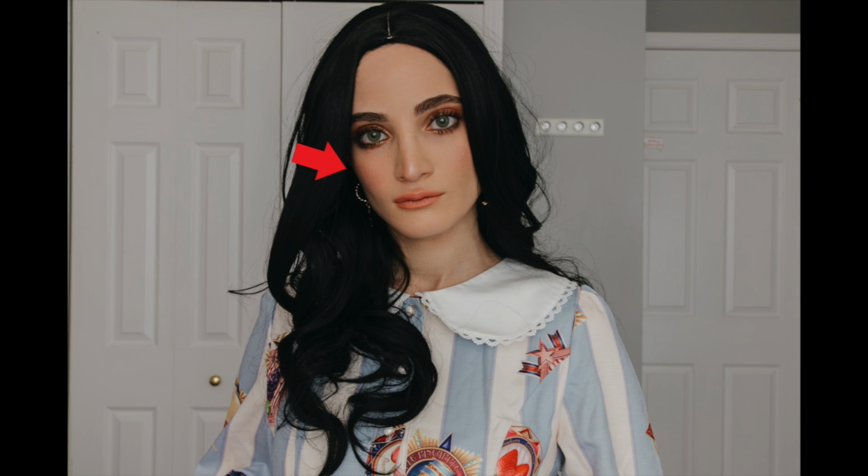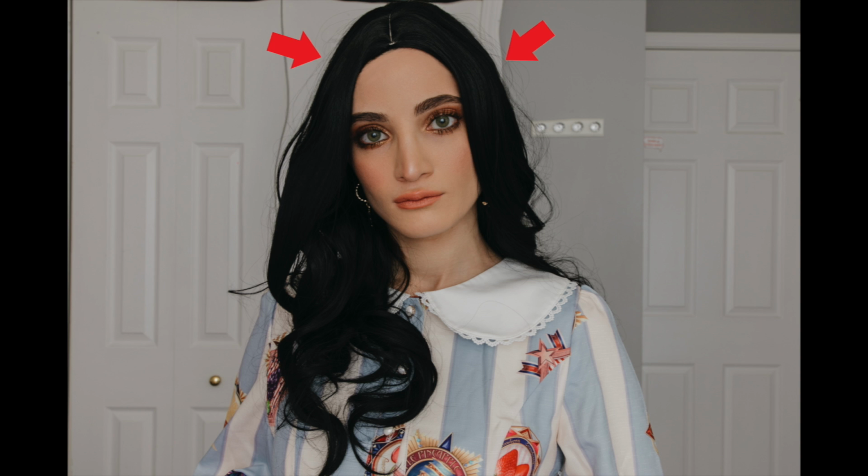The first thing I did was use a technique called frequency separation to clean up the skin and remove any obvious blemishes. The next thing I did was use the liquify tool to fix up the wig, as well as fix up my eyebrows, then make my lips a little bit larger, and then I pushed in my jawline and my neck. The next thing I did was made my nose a bit smaller, again by using that same liquify tool.